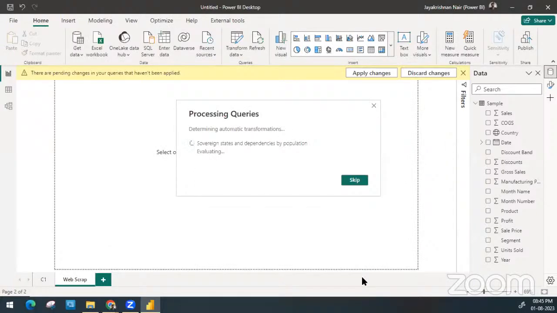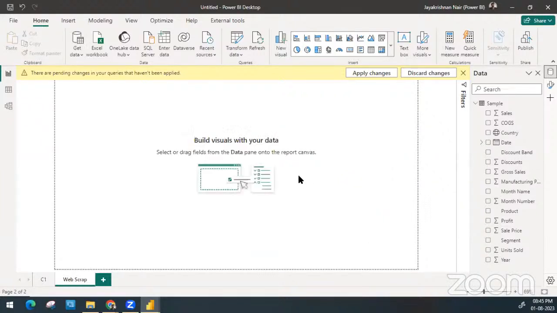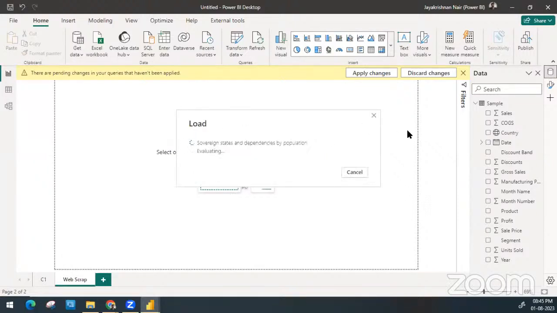The step remains the same. Now what I'm doing is capturing live data from the internet directly. The web scraping is almost completed. Okay, it's getting processed.